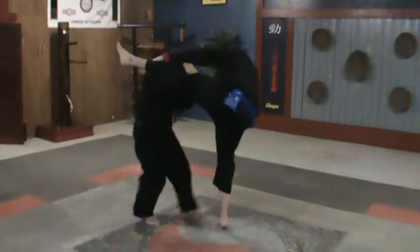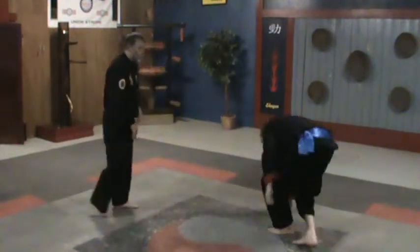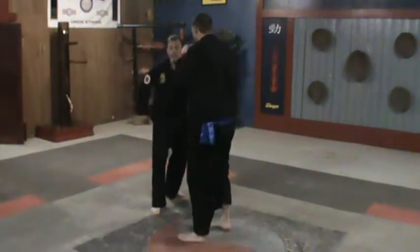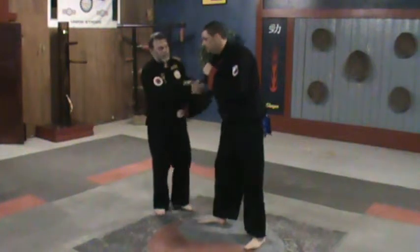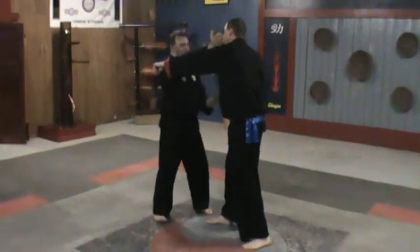Kick, hook. That's one. Kick, hook. Simple push. That way when he punches, I have this already, that I can either take his back, or if he punches here, I can go in and take his pit.